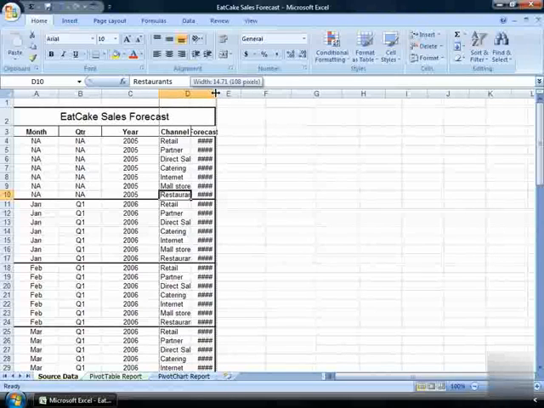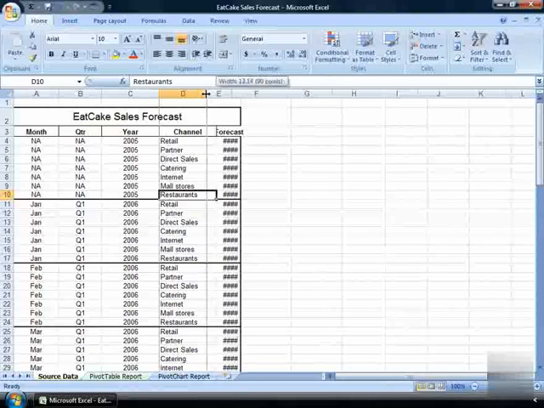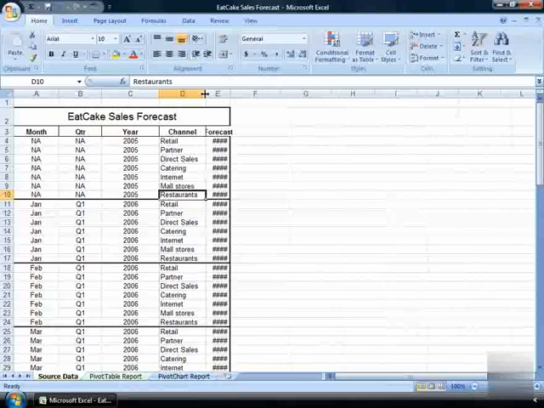So you're visually just gauging how big you want that cell to be, and let go of your mouse. And very easily you can see whether or not you've got enough information displayed. Perhaps in this case I might have a little bit too much, so I just want to adjust it slightly to the left. And so if you're a visual person, this is the easiest way to work with adjusting your column width, is just to move your mouse by using the crosshairs.